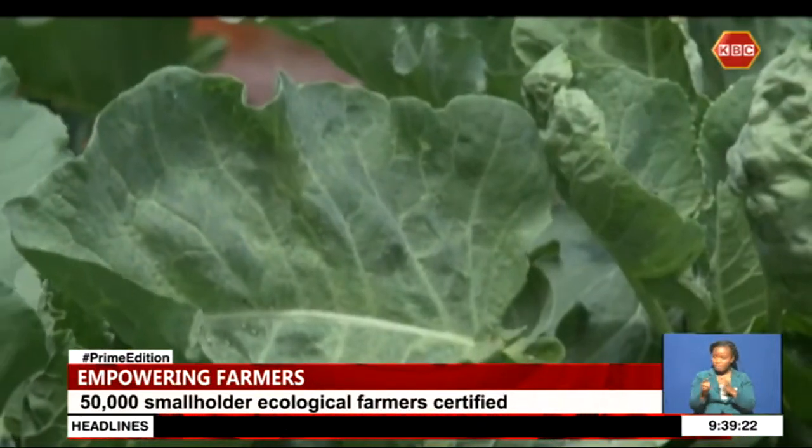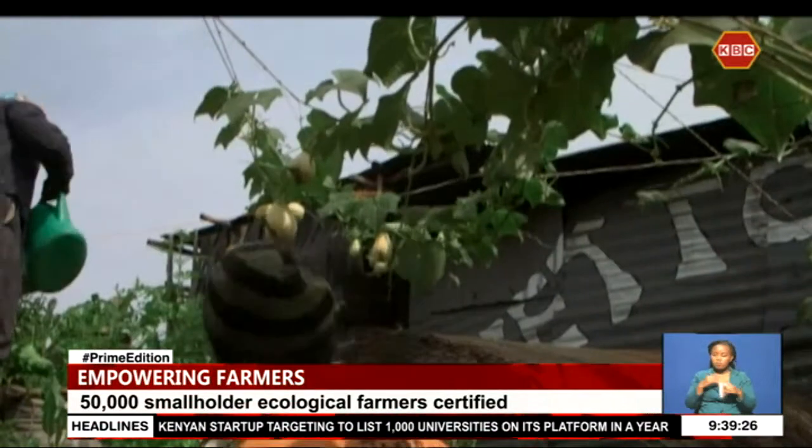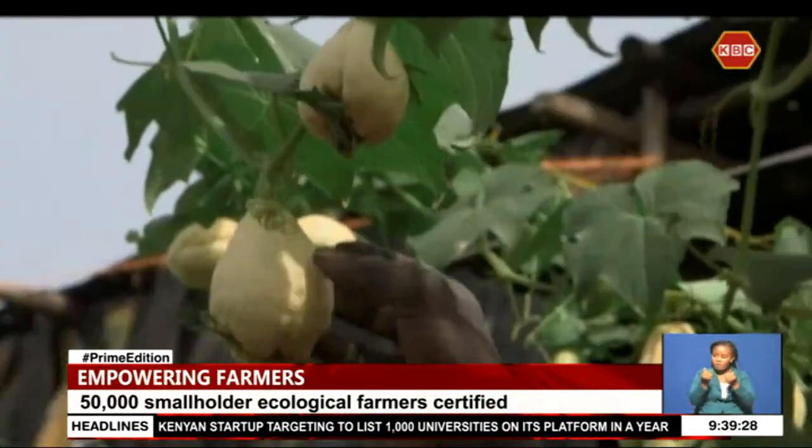The main issue that we should talk about probably when we say awareness creation shouldn't be there. Meaning actually the consumers should be the one demanding that we need this organic product. Currently, challenges such as a lack of conformity in organic products, little or no support, have meant that organic products are not competitive both locally and abroad.